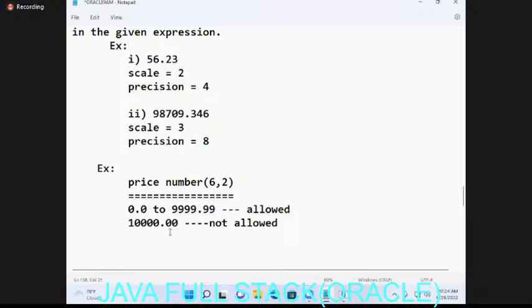Okay, completed. So these are the numeric data types category. And the second one, write down. What is the second data type? Characters.